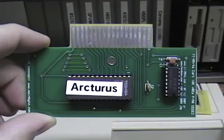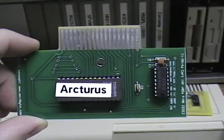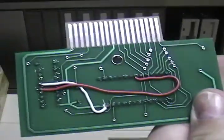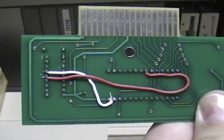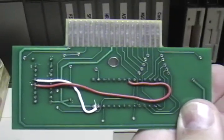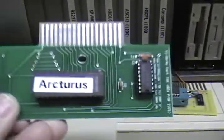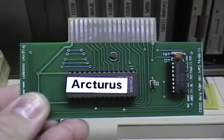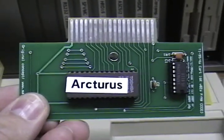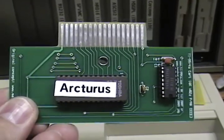This is your run-of-the-mill 16K bank switch cartridge with a 74LS378 line logic chip, and I was able to hack this cartridge a little bit. If you notice, I've hooked up the second bank switch circuit on here, so now you can have a 32K bank switched EEPROM in here. And what happened is Tercy made an EA5 executable where the program would load into exactly 24K of RAM, starting at A000, in 32K memory expansion.